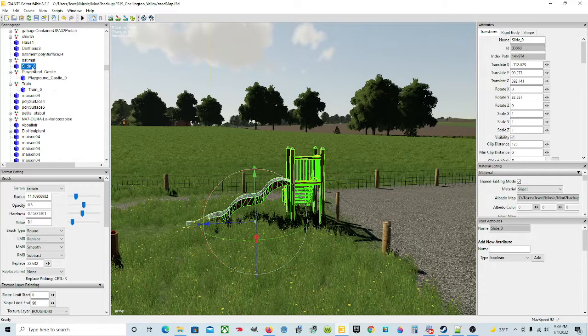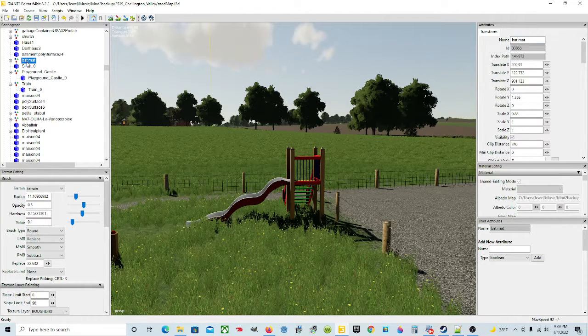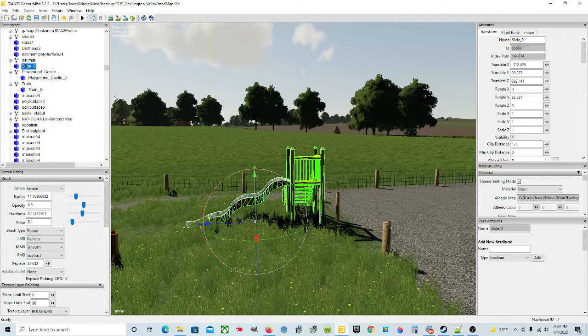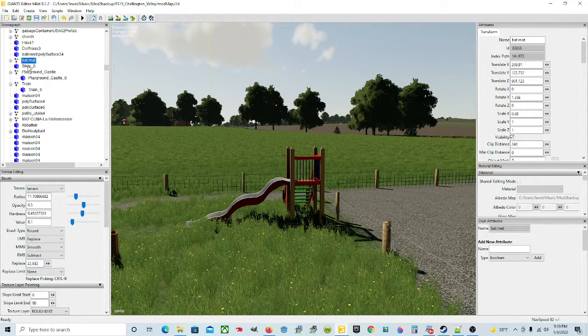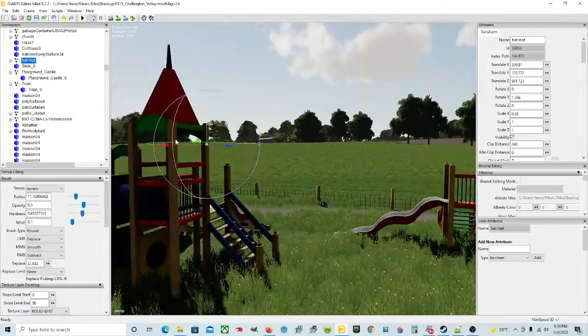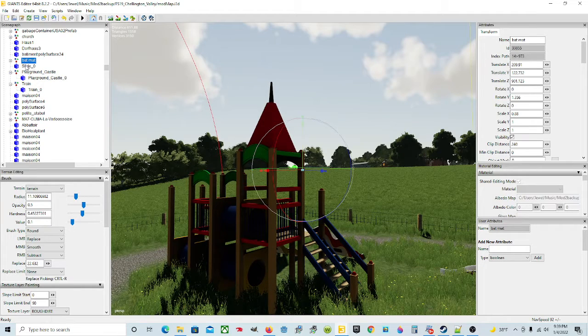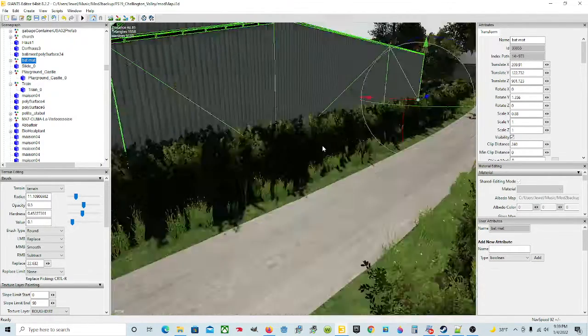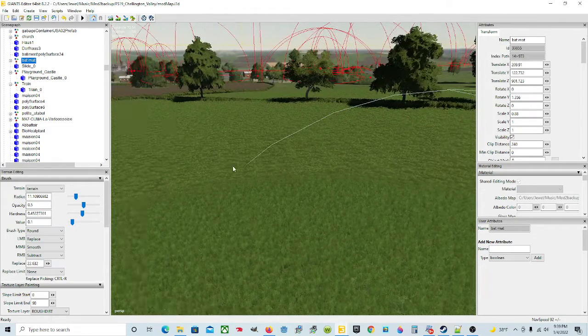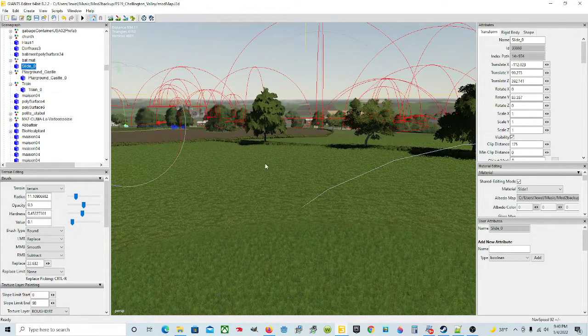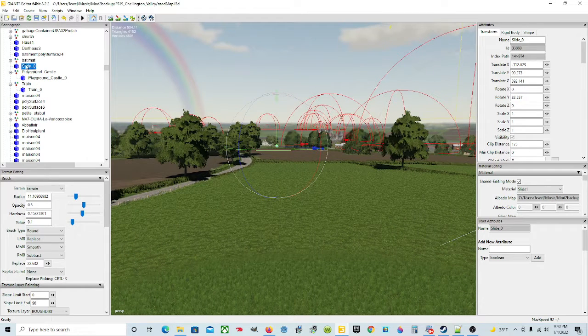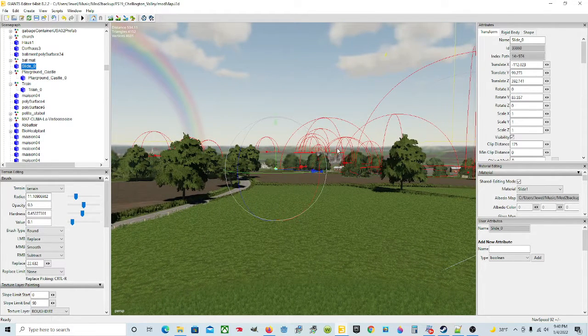Okay, and let me see. So this one, for some reason, when you click on this one that's above it, it's highlighting something else somewhere else over there. Let's go look. If you want to go look at an object that you've got highlighted, you can hit F when it's highlighted, and it'll take you straight to that object. So it's a building. For some reason they've accidentally got the slide in the building parent structure, but that's fine, it'll still come. So hit F, highlight the slide, hit F, and we'll go back to it.